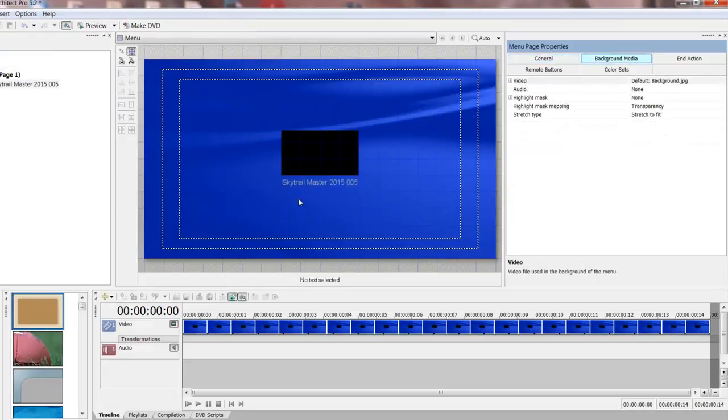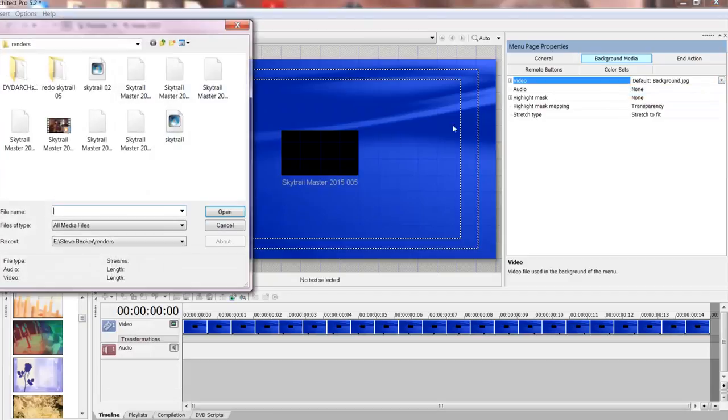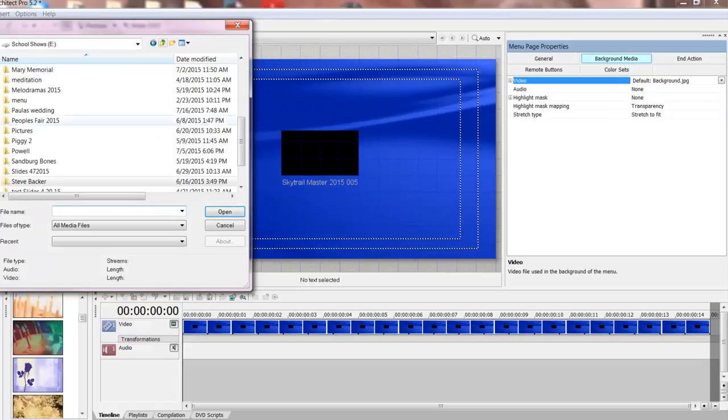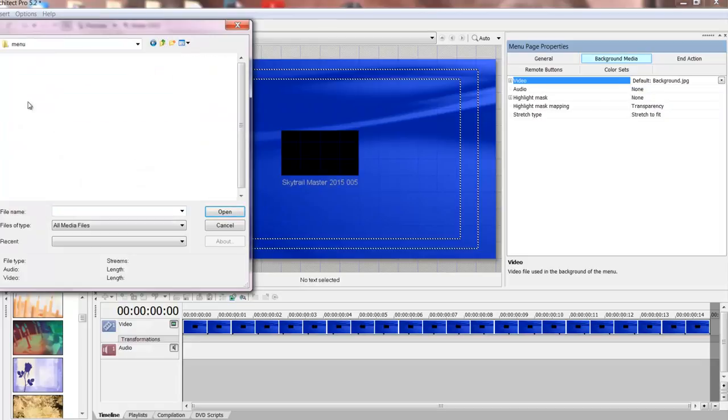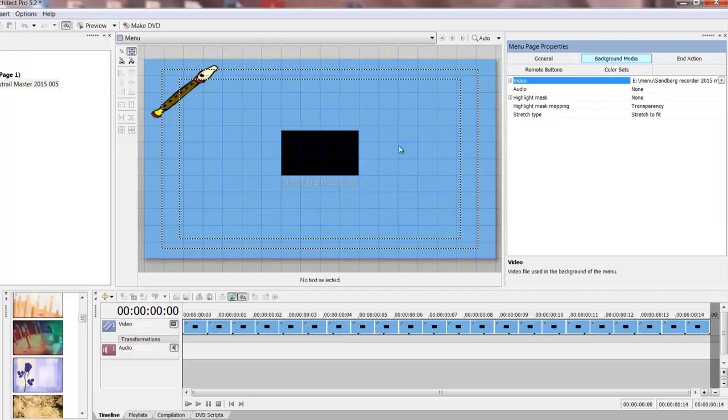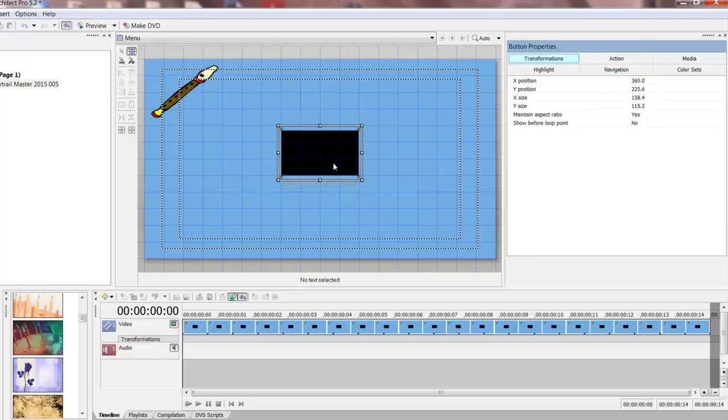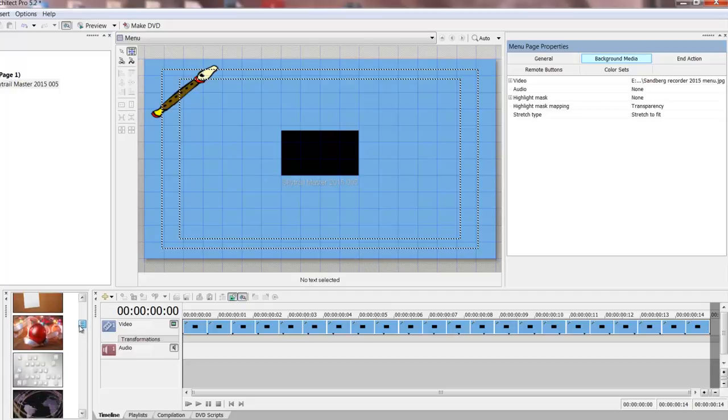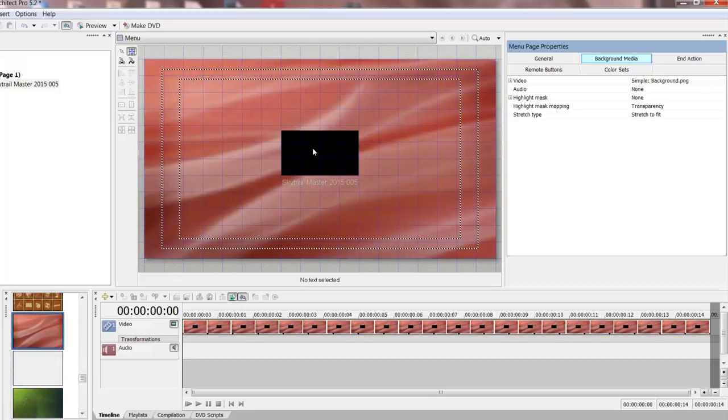Okay, and so once you have your video loaded in here, then you can add your own custom background if you would like to, and then you would just find the image that you've created. I can't find the one I created for this project, but you can go down here and go into one of the presets. Okay, so once your media is loaded, you've got your background changed to however you would want it.